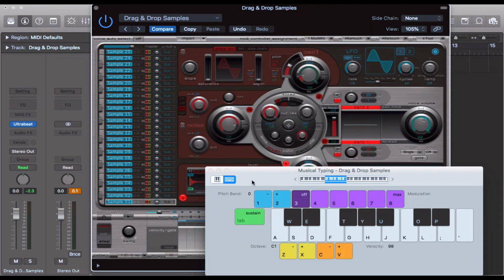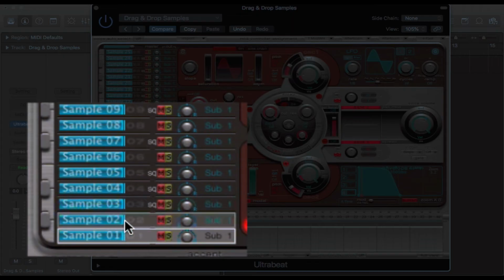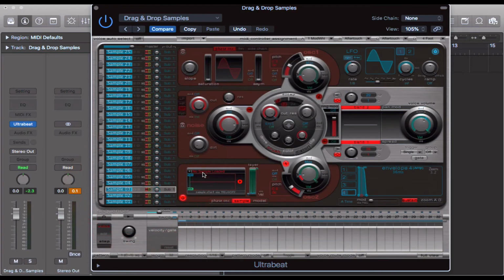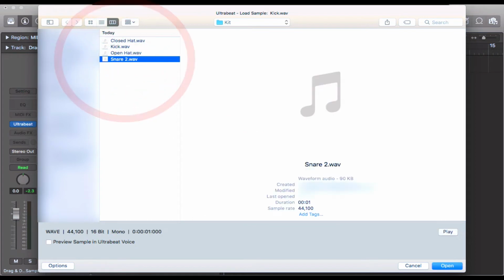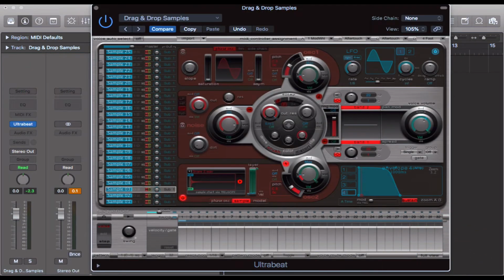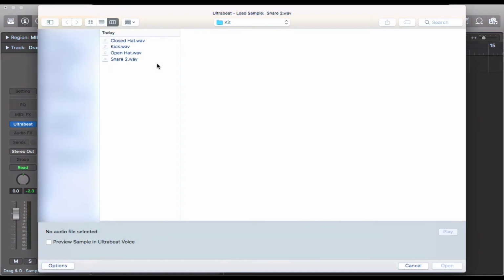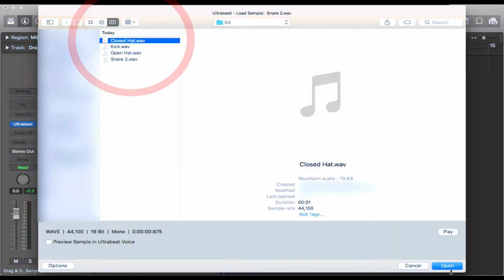So thinking about that, I'm going to miss out sample number 2 and load a snare into sample 3, just because it's going to be easier to play on a keyboard. Then I'm going to skip ahead to sample 5 and load in the closed hat.